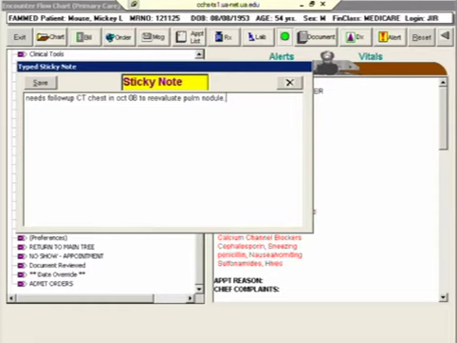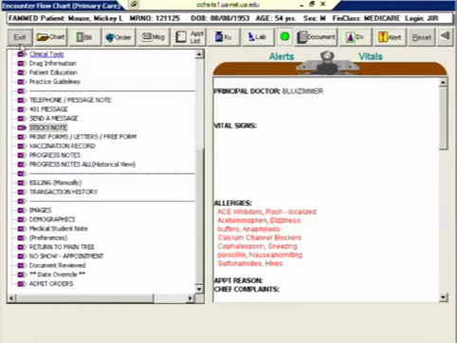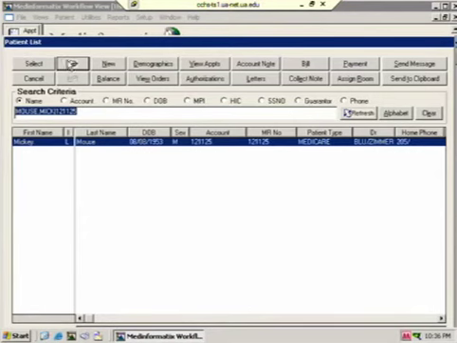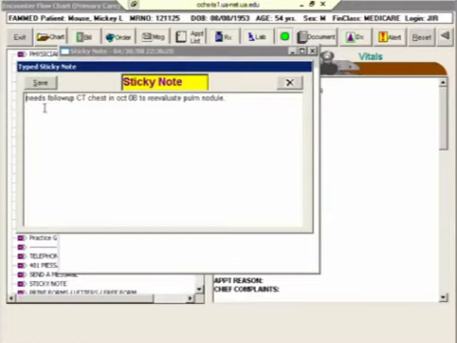And that way, every time the patient's chart ever gets pulled up, that's the first thing that pops up.